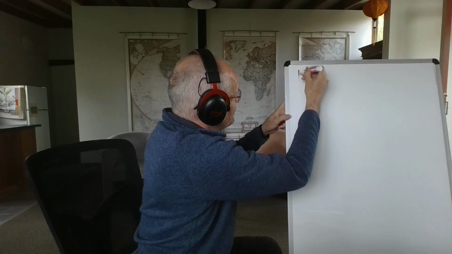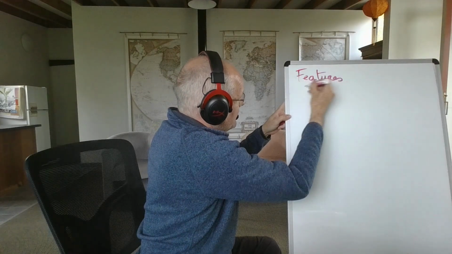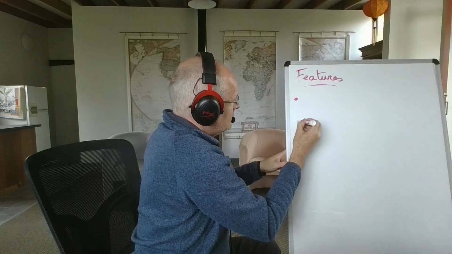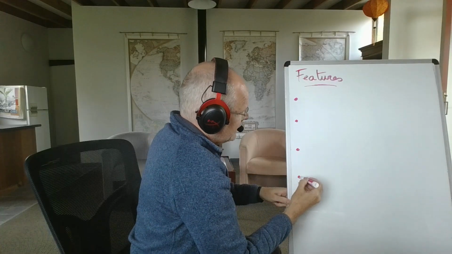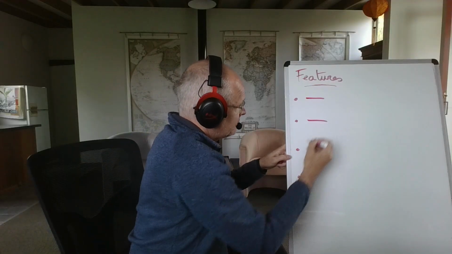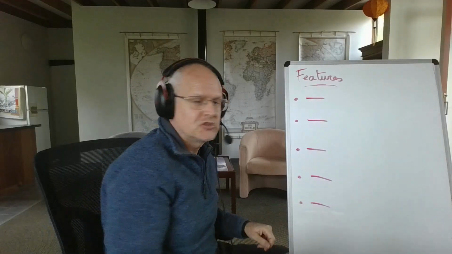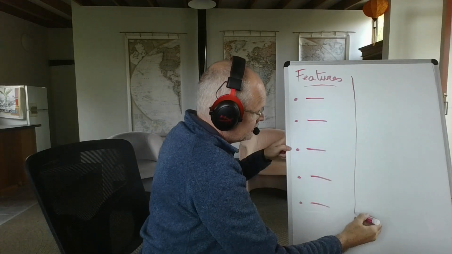So get a sheet of paper right now and you can pause this video and we're going to do this as we go. So the first thing we're going to do is list all the features that you have in your head, all the things that you want to build. And you're going to try to identify them in a simple sentence like, I want the user to be able to do this, or I want my engineer to be able to do that. And you list them one after the other. Very simple. Let's say we start with 10, just to keep things tight.